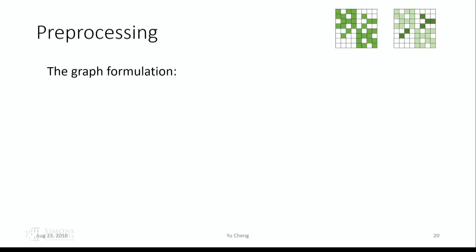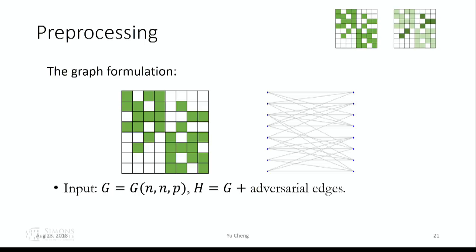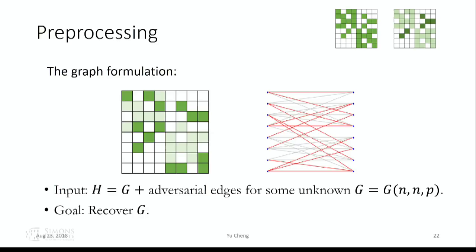More formally, in the objective function we add a weight w_{ij} in front of each observation. We know a good set of weights exists — if we set w_{ij} to 1 for entries revealed by nature in the first step and 0 for anything added by the adversary, the function would have the nice properties. But we can't do this directly because we don't know which entries are added by the adversary. So we reformulate this as a graph problem: we think of the observation entries as a bipartite graph between rows and columns. The problem becomes recovering the original edges from a graph where the adversary has added additional edges, and we only need to find weights so that the reweighted graph is spectrally similar to the original random graph in the sense that the Laplacians have very similar spectral properties.